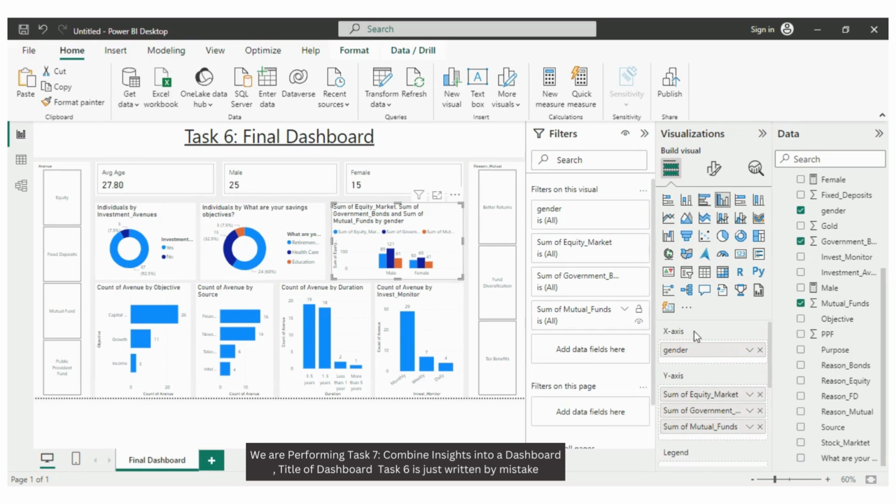Now I'm changing the names of our columns according to requirement.